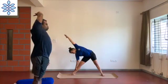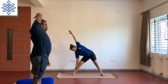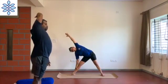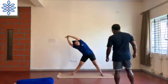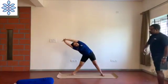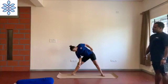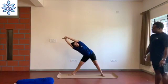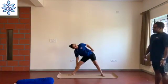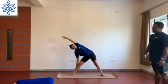In case you need a little more challenge here, take that right hand and catch hold of the left. Sorry, take your right hand, catch hold of the left hand wrist. Your head can rest on that right arm. Stay there nice and easy. Smile on the face. Breathe well. Nice and easy. Smile on the face.